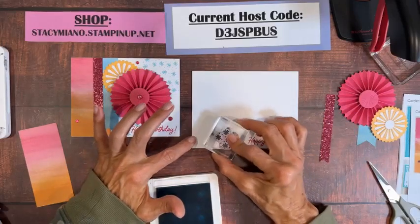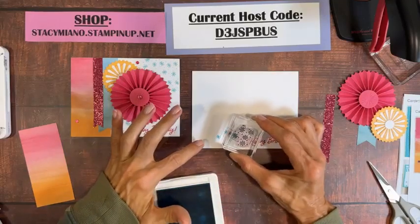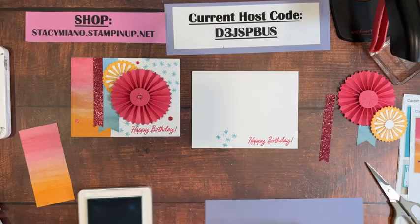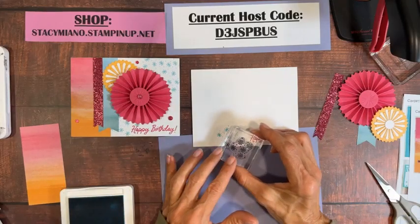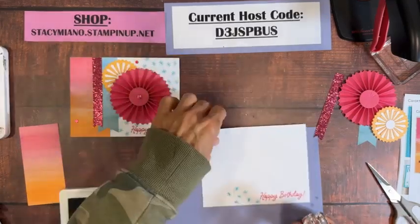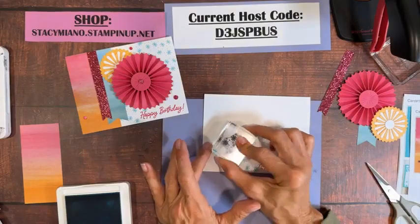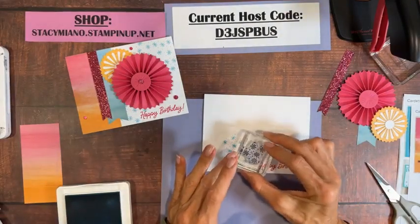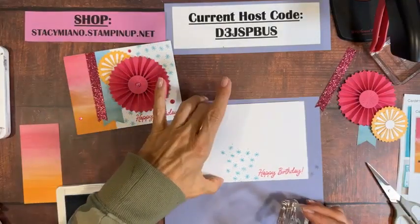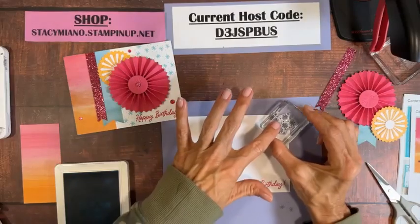So again, I want to come out from here, but I don't want to really go over my happy birthday. So let me put this, hold on. I want to get a few hanging off here. There you go. Okay. Okay, that's probably enough for just this corner. Now we're going to put some coming down from that upper corner, upper right corner coming down.